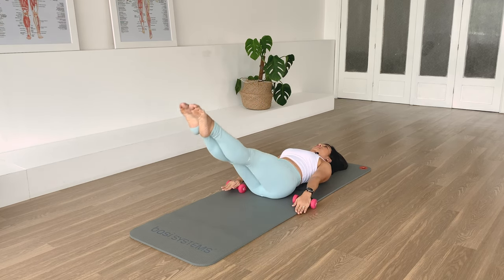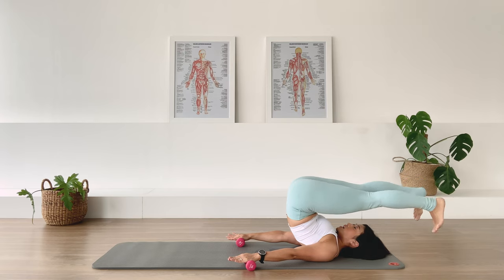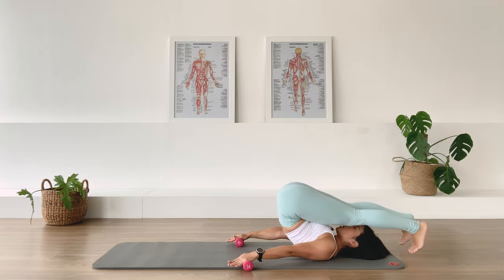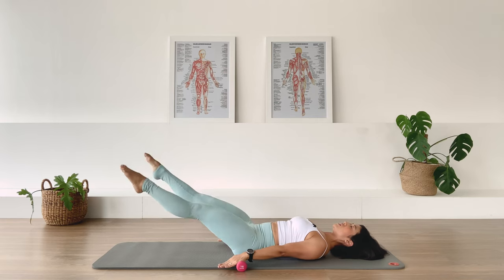Bring them together. Again, up. And roll over. We flex. We separate. We lower down. And as you actively reach the arms, we roll the spine down, down, down. We point. Legs away together.